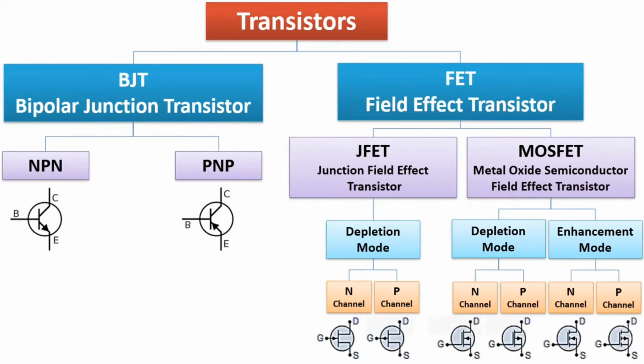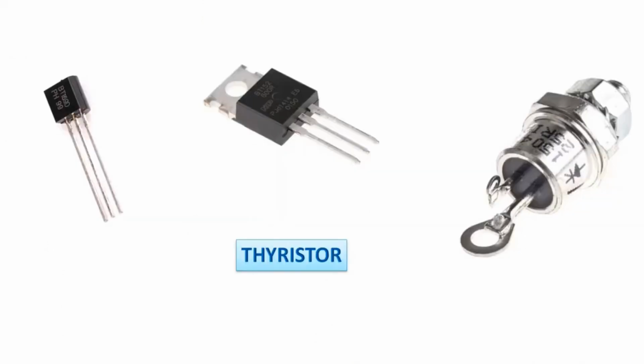Here, you may have a question whether other 3-pin circuit elements, such as thyristor and triac, are not transistors. These other power electronic circuit elements that we see here are basically developed using BJTs and FETs. Now let's look at these other 3-pin power electronic circuit elements that we can mix with transistors.